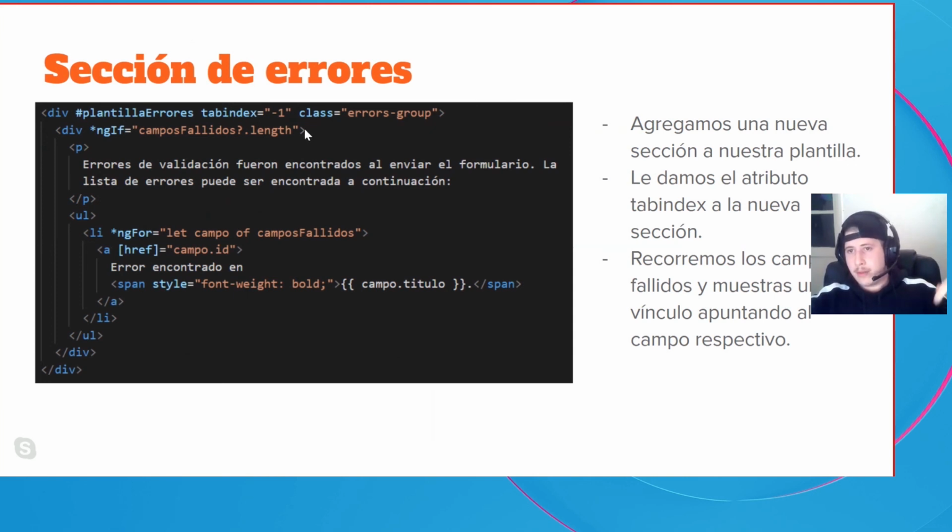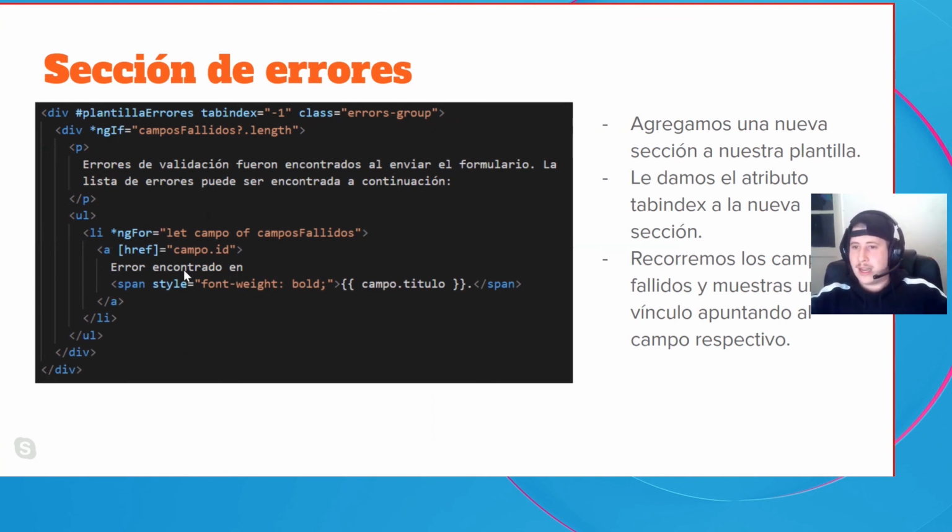When you press tab while browsing, you jump between inputs. It is -1 here because with tab I can't get to the element, but programmatically, from Angular or JavaScript, I do have that capability.